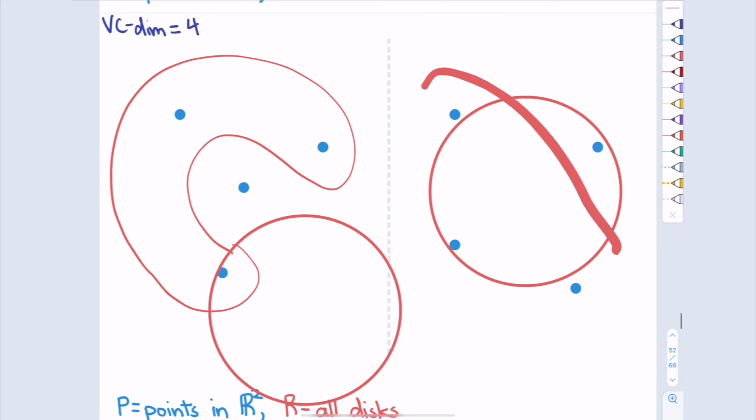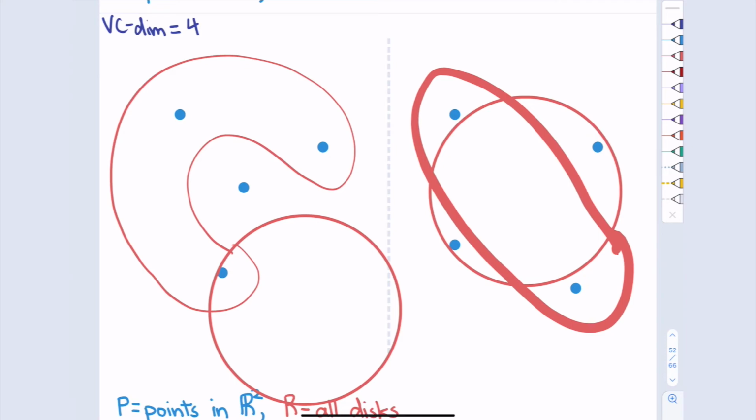If I drew an oval or something like that to actually contain them, I'm cheating. You can kind of see that the 2 circles would have to intersect in 4 places. And you can't take 2 disks and intersect them in 4 places. View them as a circle in the hyperplane. We're in R2, but all the points are stuck on the hyperplane, so using other things won't help you.